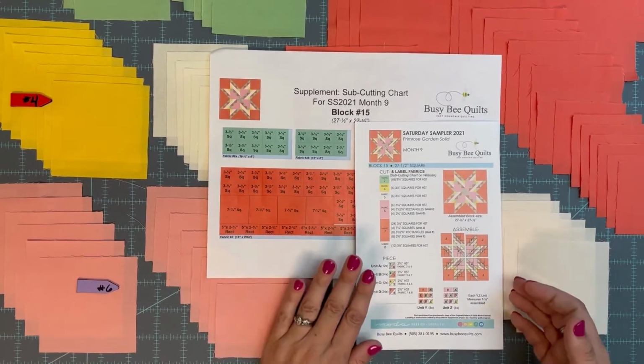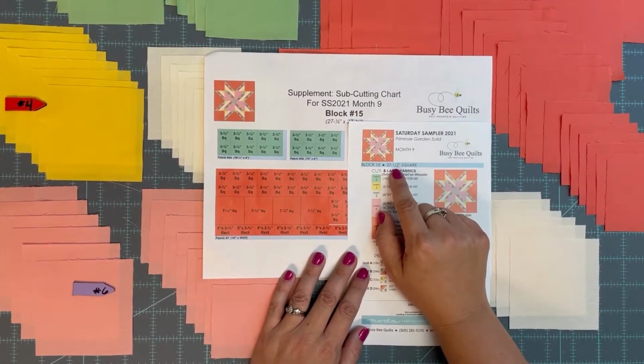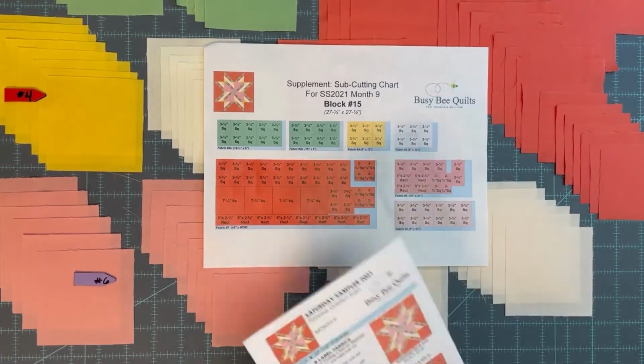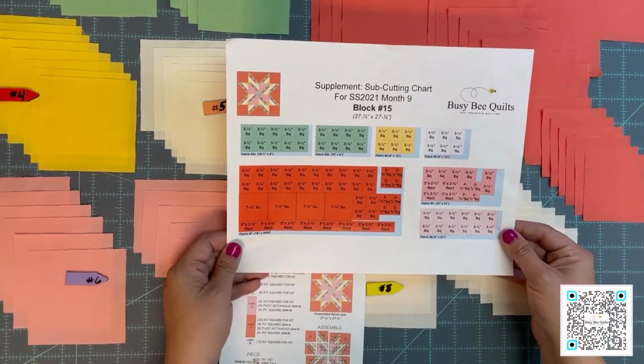We are going to be doing one block this month. It is block 15. It is another large block. It's going to be 27.5-inch square when we're done. We're going to have quite a few pieces to cut out. So again, on the website, you'll find the subcutting chart for block 15 right here.